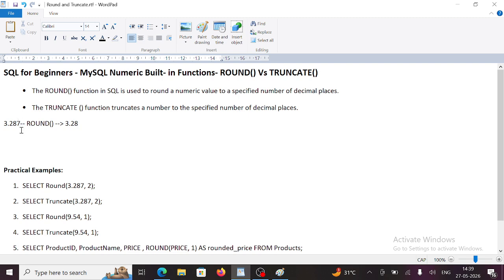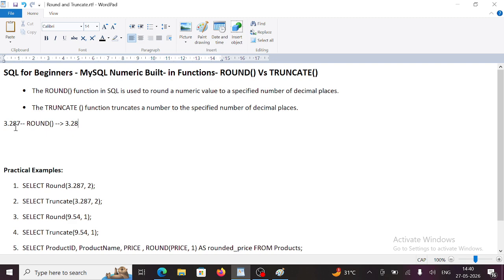If we are rounding to two places after the decimal, we have to check the digit after those two places. If that is less than 5, then 3.28 will come as it is. Otherwise, if it is 5 or more than 5, then we have to add 1 to the last number.